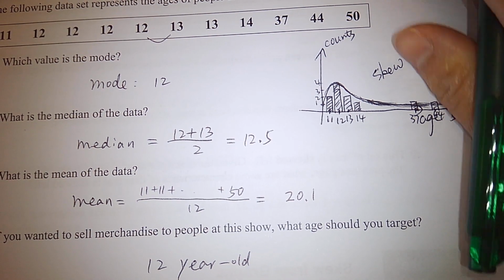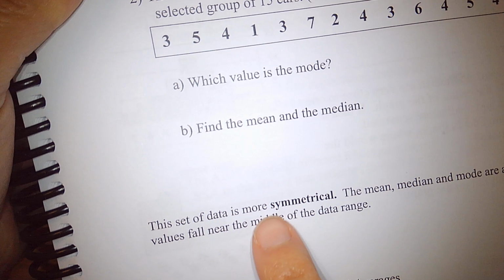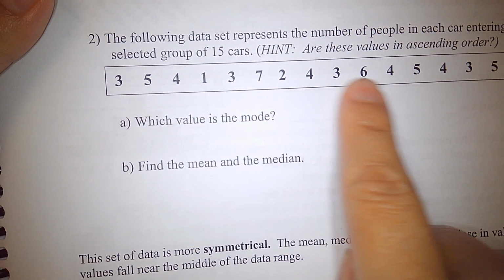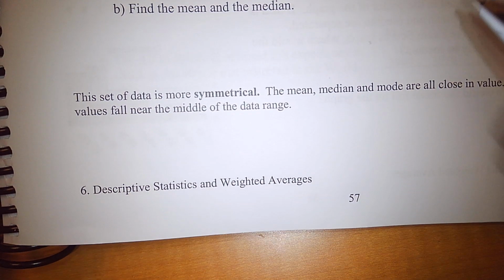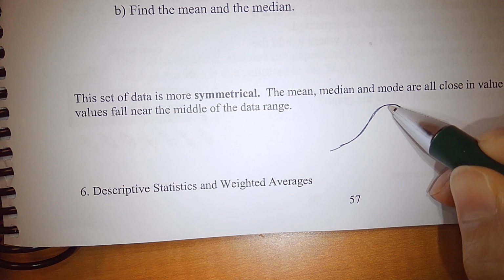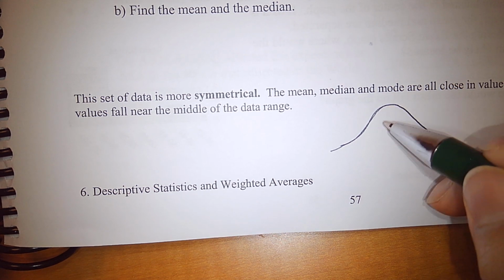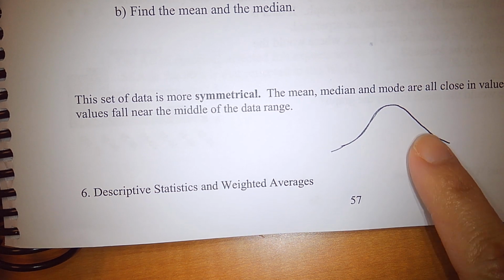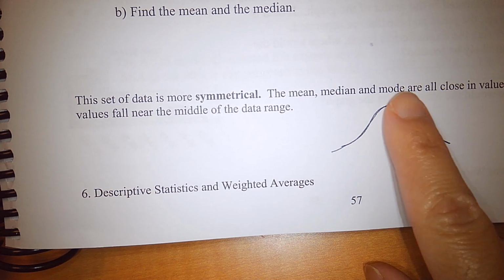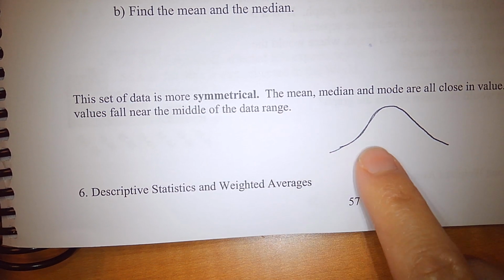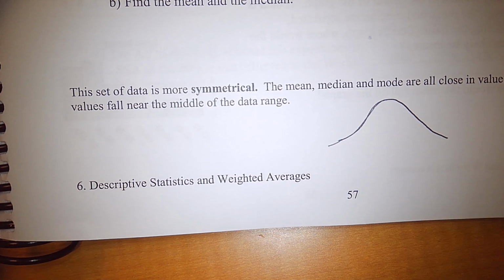Alright, so how about when data is more symmetric? When we have this list of data, we sort them and then you find the values in the middle are more frequent, the smaller values are fewer, and the larger values are also fewer. The set of data looks like this, so we call them what? Symmetrical. We call them symmetrical.